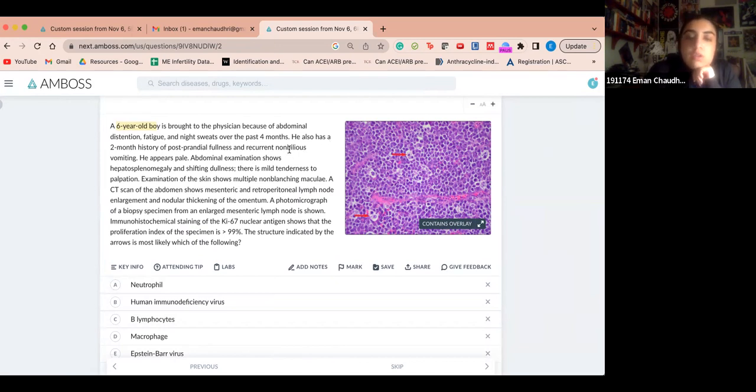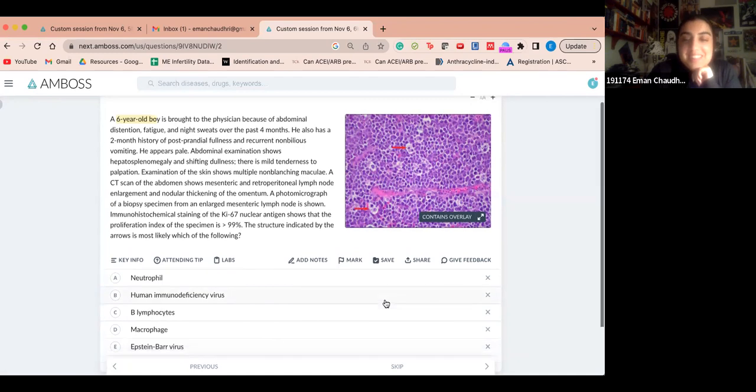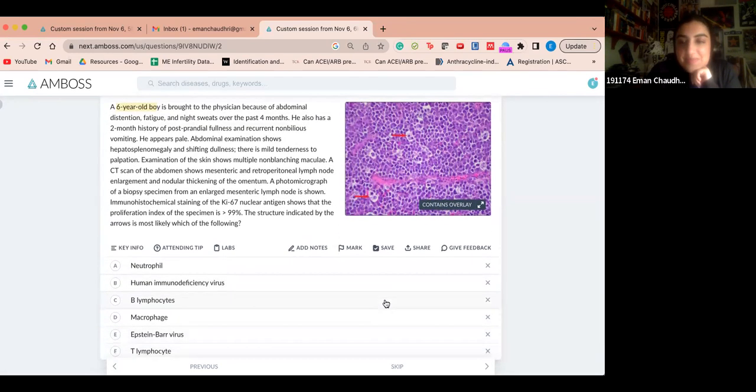Typically. So explain to me why he's having abdominal symptoms. Is this Burkitt's? Maybe it is. But explain to me like the abdominal distension. Is that because this patient's tumor is secreting something, or is it a tumor effect? Because this is an important concept that you guys do need to know generally about this type of tumor. What do you guys think it is?